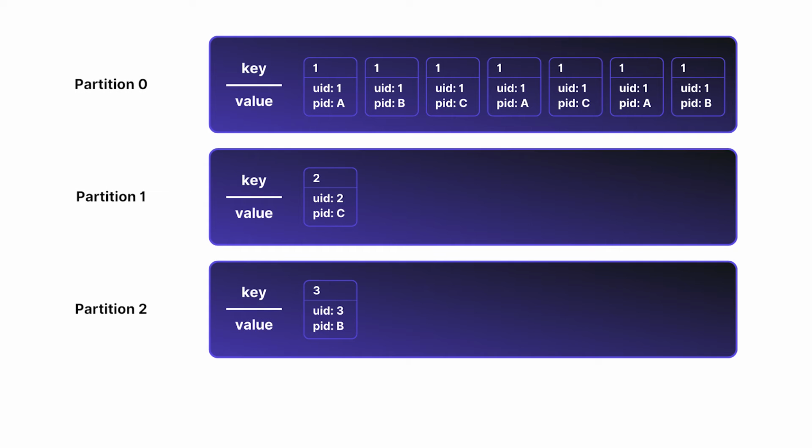In this diagram, we can see how data skew might occur. Here we can see a Kafka topic with two fields, UID and PID. Partition 0 is overloaded with events compared to partitions 1 and 2. In this case, our data is partitioned by the UID field. However, a UID value of 1 is a bit of a hotkey, causing partition 0 to have a disproportionately large volume of data. Data skew can present problems for the Kafka brokers.